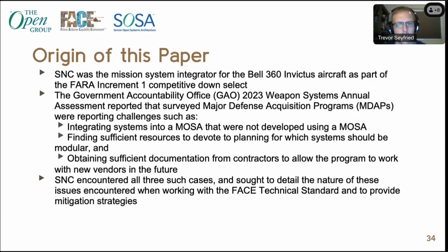In order to do that, we were really moving towards the OSVD event, the Open Systems Verification Demonstration event, which was a third-party evaluation of each of the competitors' mission systems. And so basically to do that, we had to develop a representative mission system using pretty much all FACE components, FACE UOCs. And we learned a lot during that time. We were kind of breaking a lot of new ground for building such a large integrated system with a lot of our own components, third-party components, GFI components.